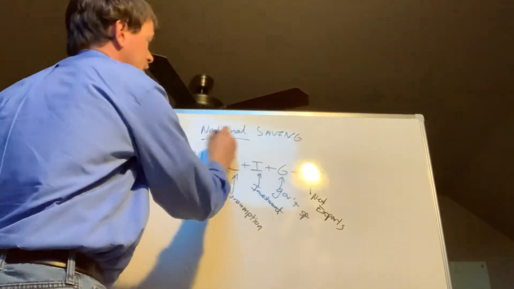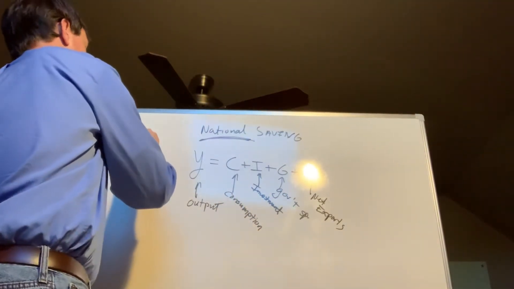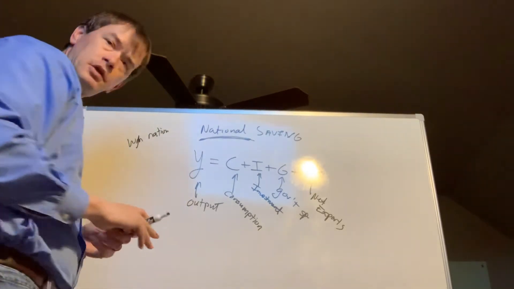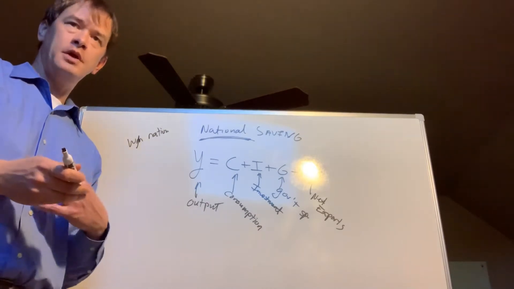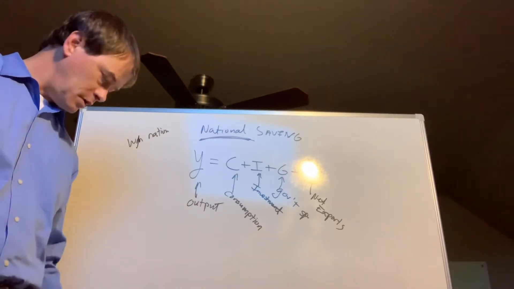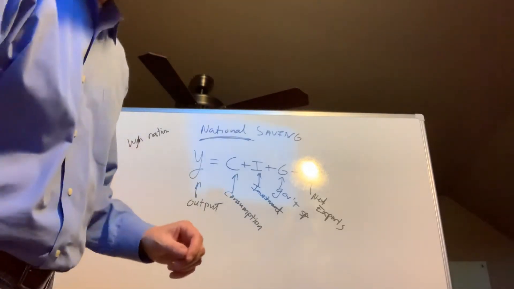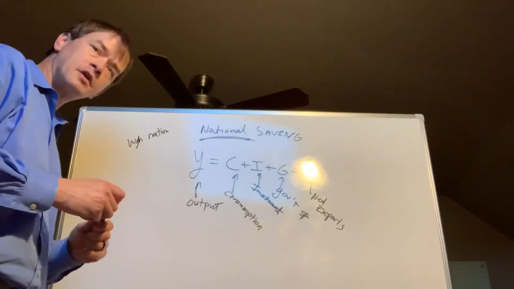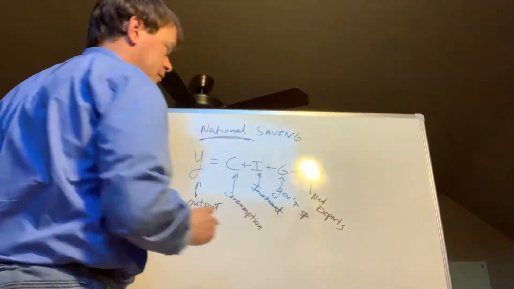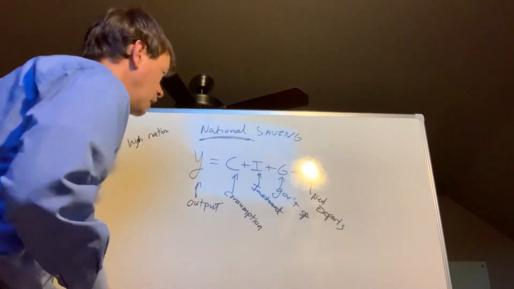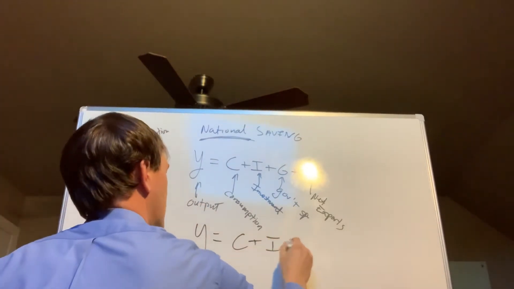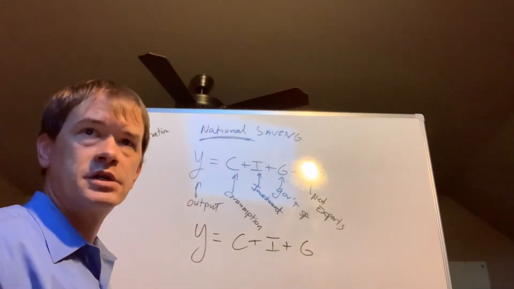Now, I'm going to do something here. I'm talking about national, I'm talking about within a nation, what they're doing. And when you look at the U.S. in particular, we have a negative net exports, meaning we import far more than we export. So in terms of national saving, particularly in the U.S. and if you looked at this in most any country, money that leaves the country can't be saved. So what we're left with is Y plus C plus I plus G. Again, if money's going outside of the country, it can't be saved.